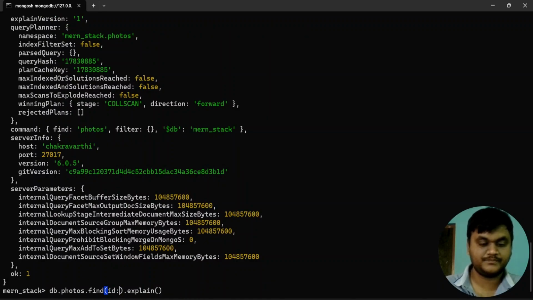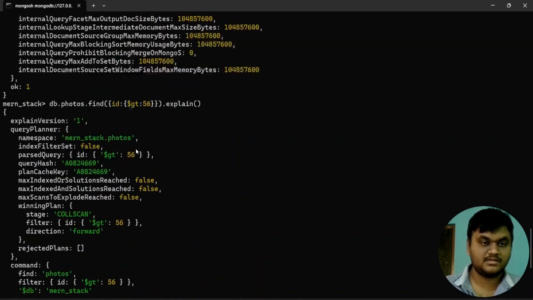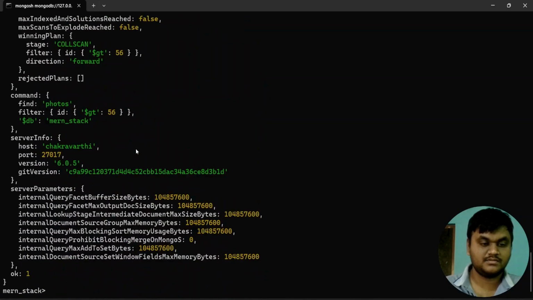id greater than 4556. See, first we are going to count how many documents are available.